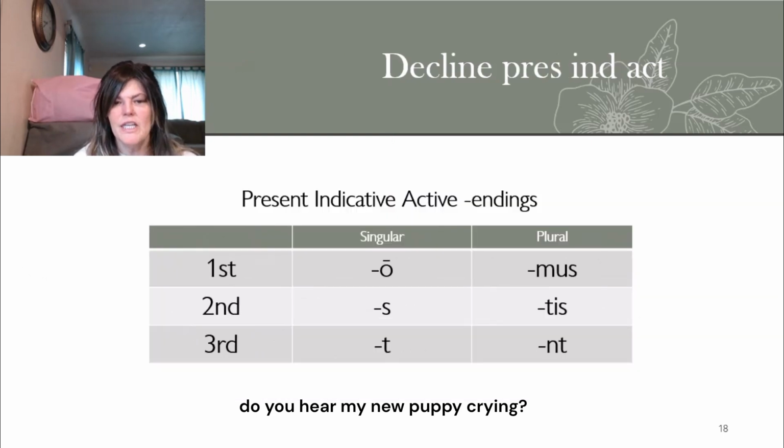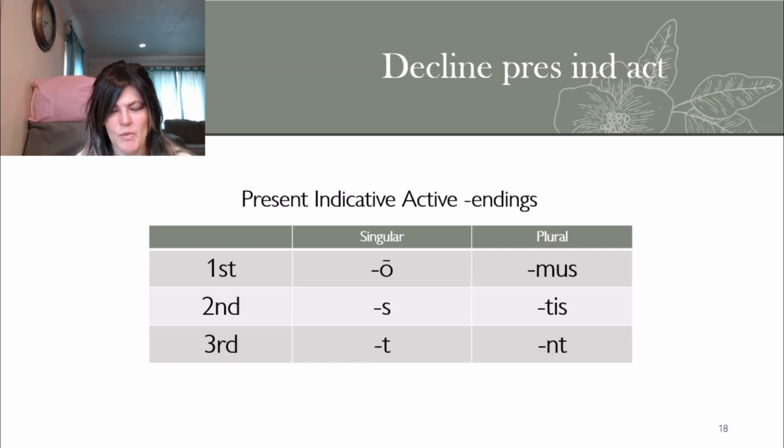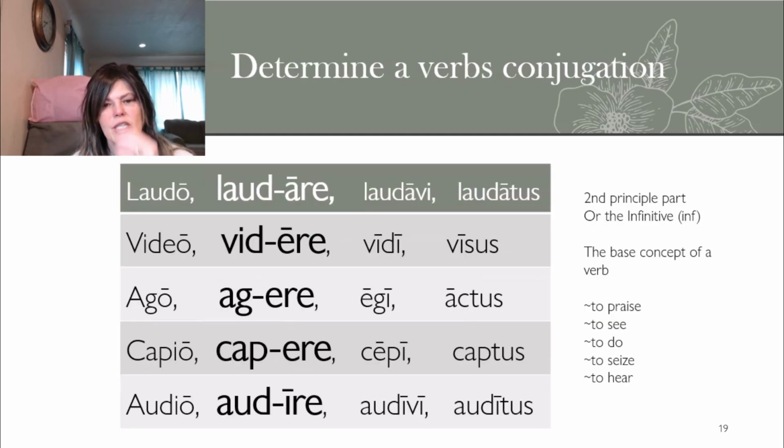At this point, hopefully you and your students are well aware of the endings for the present indicative active: o, s, t, mus, tis, nt. I discourage wholeheartedly just memorizing these endings alone. I fully encourage my students to put a verb in front of this. So laudo, laudas, laudat, laudamus, laudatis, laudant, amo, amas, amat, amamus, amatis, amant. For some reason it sticks a lot better when you go to use these verbs and recognize them than just memorizing the endings alone. But it is good to recognize them and see them.